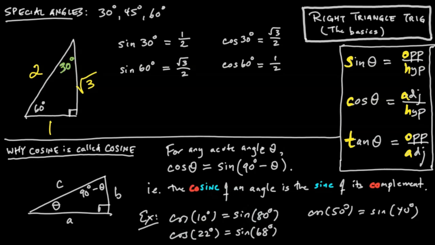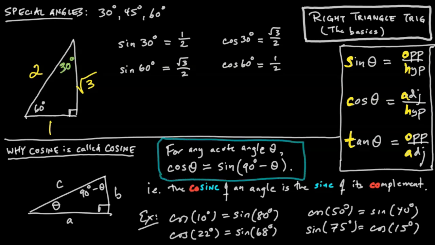And of course, we can read it the other way around as well. Sine of 80 is cosine of 10. Sine of 68 is cosine of 22. Sine of 40 is cosine of 50. The sine of an angle can be turned into a cosine if we take the complement of the angle, right? Like the sine of 75 degrees is going to be the same thing as the cosine of 15 degrees. And this little theorem we proved right here is an important one, and we will see two others very much like it in the next video.